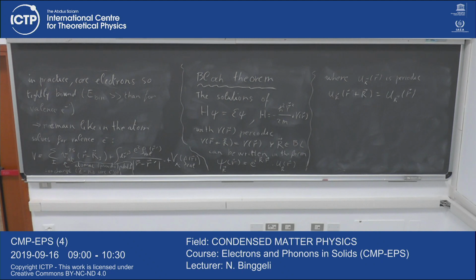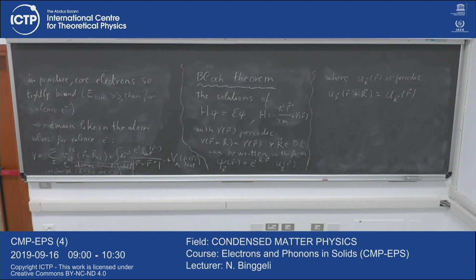If you apply the inversion symmetry to the L equal 1 state, the Px state for instance, it goes to minus itself. If you calculate Px of minus R, you will have minus times minus Px of R. So actually the P states are antisymmetric, so they don't have the symmetry of the initial Hamiltonian.